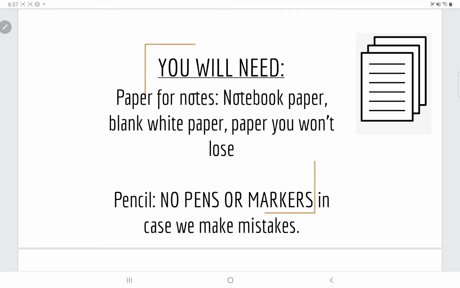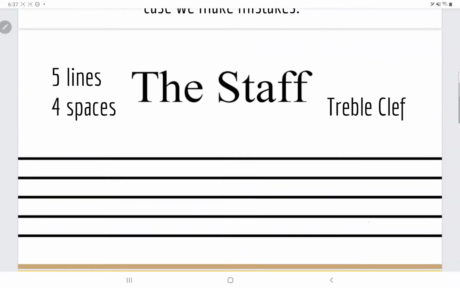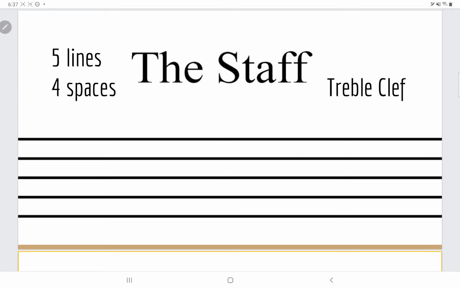So now that you have your notebook paper and your pencil, let's go ahead and get started. And don't worry, scholars, I'm going to let you know whenever you need to stop or pause to take notes, okay? So for now, what I want you to do is set your piece of paper and your pencil just right next to you on the side. And then I'm going to go through some things first, and I'm going to tell you when you're good to take your notes and to copy my screen, okay?